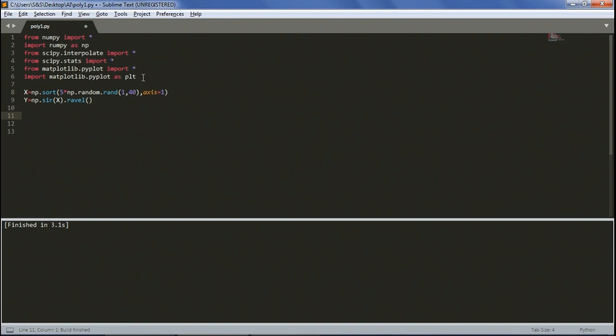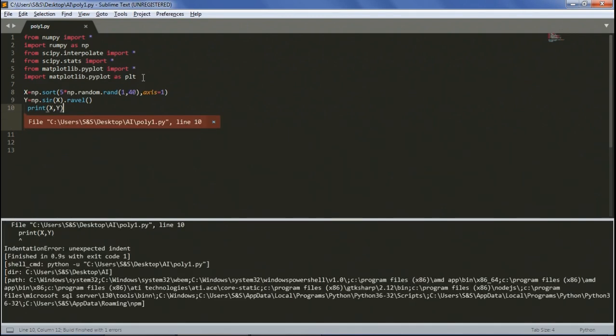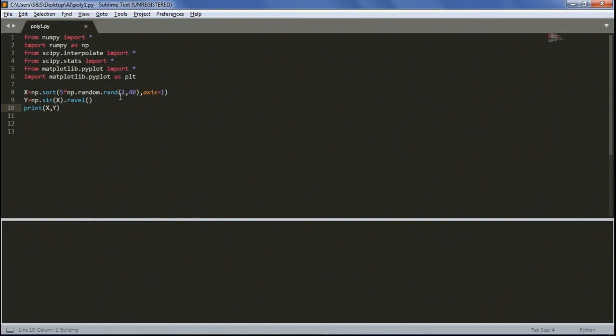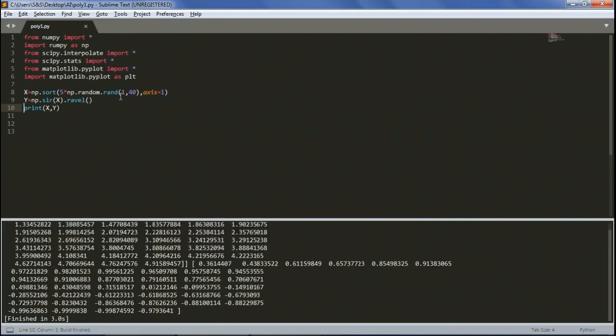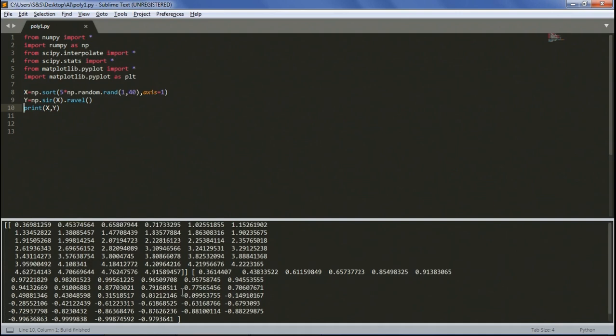Alright, we have no error. You can print x and y. So we have some indent problem here. Build it again to see the results. Alright, you can see the x and y.